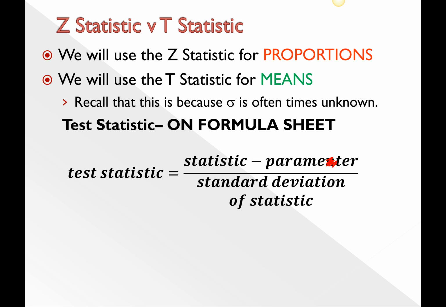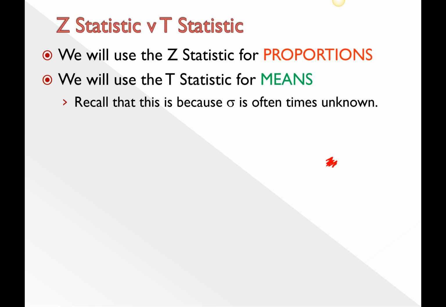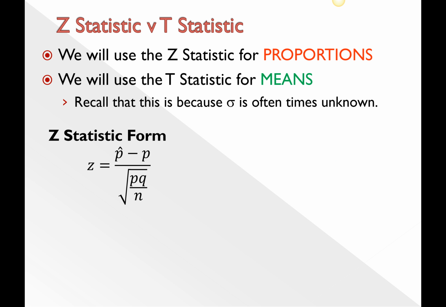Now, and there's two cases of this, all right? So when we talk about our Z statistic, this is going to be the form there. So the form is going to be our p hat minus the p divided by the square root of pq over n. Now this should seem very familiar from our sampling distributions of sample proportions. It's the same exact kind of setup, and it's how you're going to compute your Z statistic here.